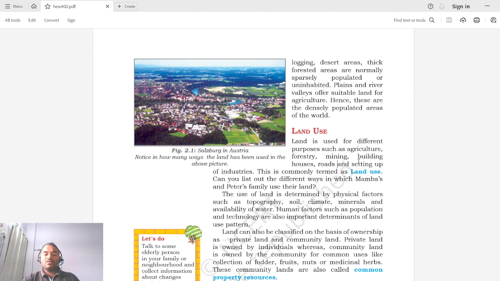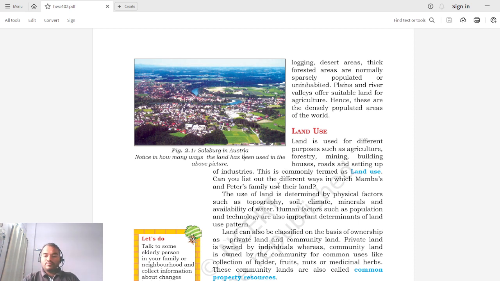Also they are on the cliffs or on the mountainous region, so it is very difficult to access them, right? But on a plain land you could have seen that the roads are flat and big roads are also available. So obviously land is required for making roads. And finally, for setting up industries, right? Since we see in our nearby areas that there are a lot of industries, they also require a huge amount of land. So these are basically the uses of land, and all these things are known as land use.